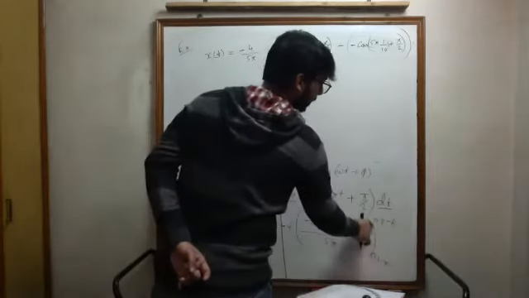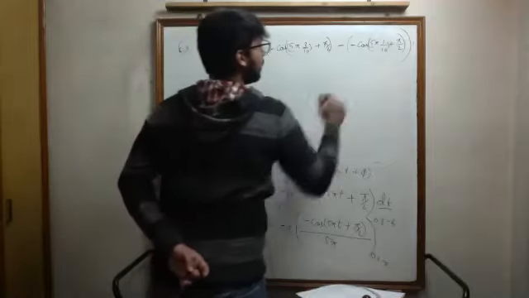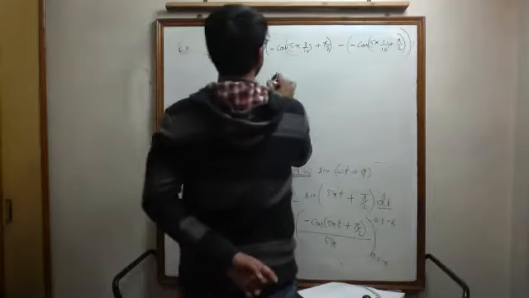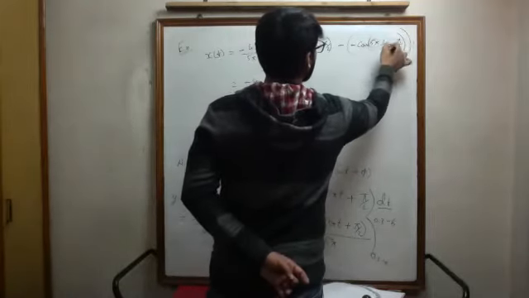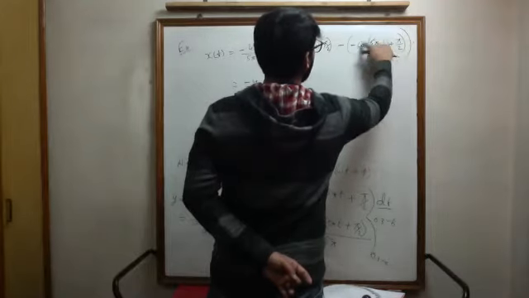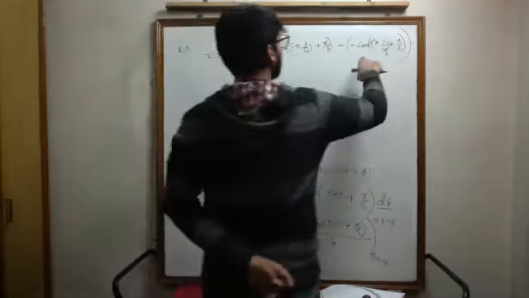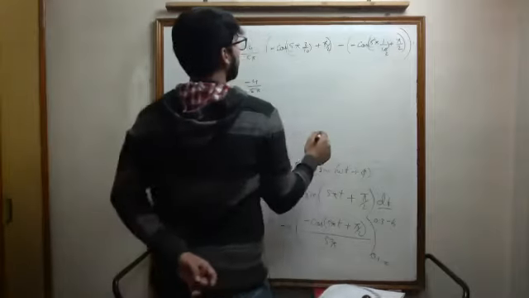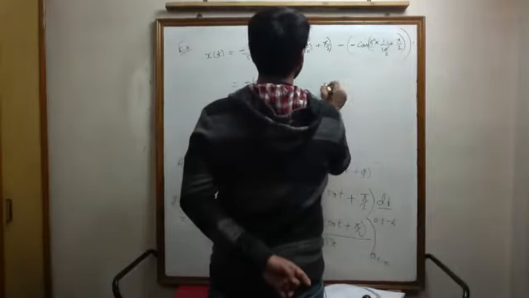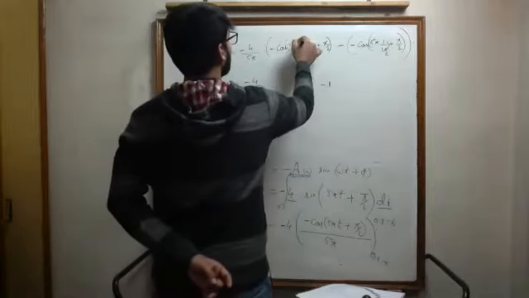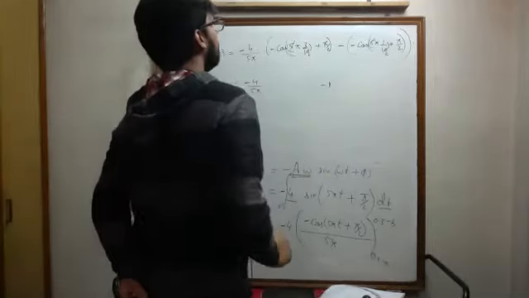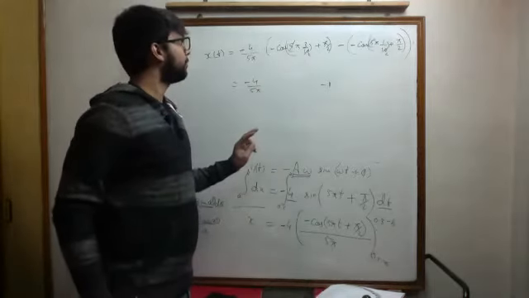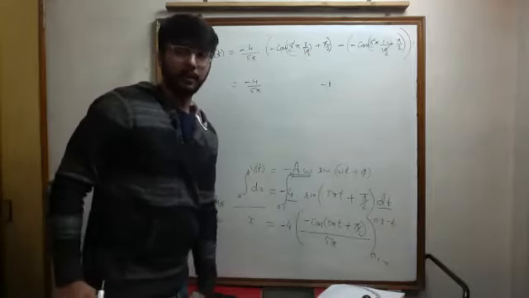ठीक है, दिस इज b, दिस इज a, क्योंकि ये बाद में आ रहा है, या दिस इज द फाइनल थिंग, सो वी ऑलवेज डू फाइनल माइनस इनिशियल, सो वही किया है मैंने। अब इसको बस सॉल्व करना है। 4 upon 5 pi, यहाँ से क्या आएगा, this becomes 2, so pi by 2 plus pi by 2 हो गया, cos of pi हो गया, cos of pi कितना होता है, -1 हो गया, so -1 into minus becomes 1, so this becomes 1, so this becomes -1, so यहाँ पे -1 आ गया, यहाँ पे कितना आएगा 5, this becomes 2, 3 pi by 2 plus pi by 2, 3 pi by 2 plus pi by 2 is cos of 2 pi, cos of 2 pi is 1.